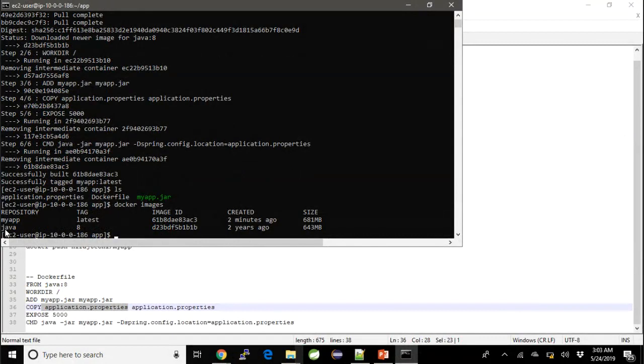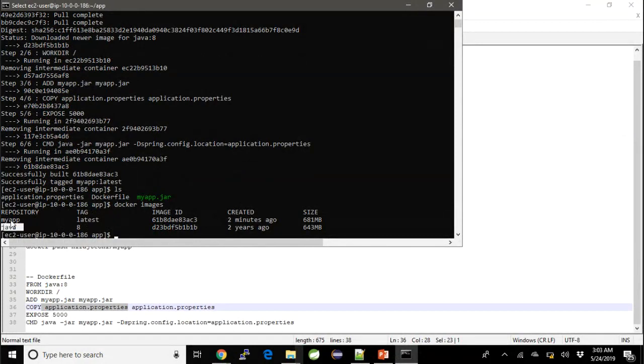One is the dependency itself. The application had a dependency on Java, so there is an image of Java also created over here. This is nothing but it's pulled from DockerHub as a dependency. DockerHub is a Docker registry, a public Docker registry, where this Java image is a public Java image.